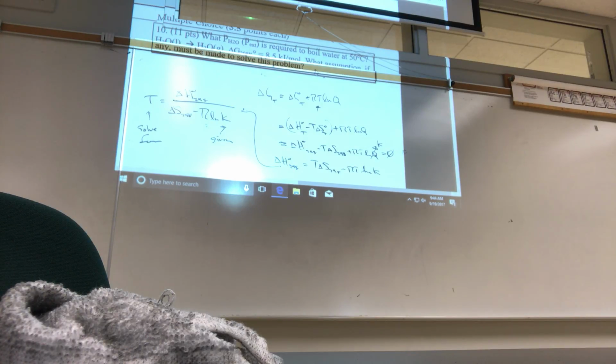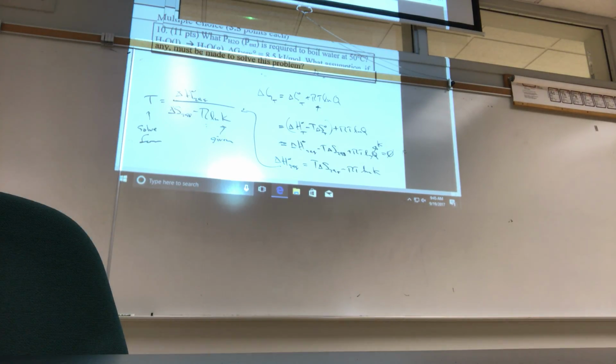Whereas the problem on the test is not like this. The problem on the test is like we're solving for Q. We're just playing around with the exact same equations, just solving for a different variable. When we solve for something like K in a problem like this, let's do that here.